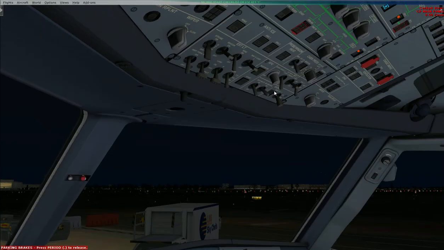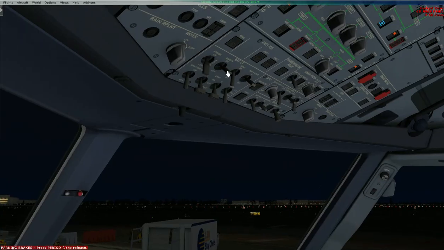And you can also, if it's nighttime out, make sure you turn your beacon light on, navigation light, then your interior light. Sometimes, if you hit your interior light and then your nav light, the interior light likes to go off. Maybe it's a glitch in just mine. I'm not really that sure, but I tend to turn the nav and logo light on first, and then the other one.